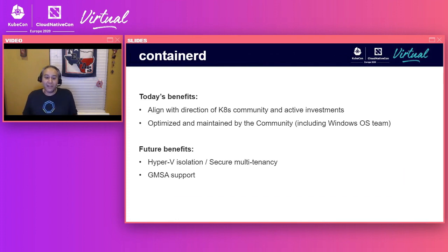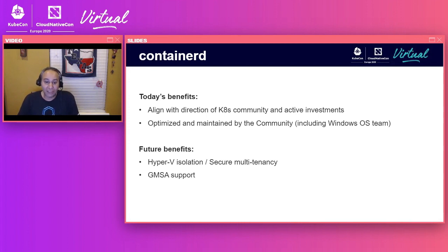The next area that we're taking to beta with our latest release for 1.19 is Containerd. So why did we do Containerd? Like I mentioned earlier, please attend the other session on Windows because we do a deep dive on Containerd. But Containerd essentially allows us to align the direction of our investment with the rest of the Kubernetes community, as well as the other active investments that are happening across both the CRI community as well as the Kubernetes community.